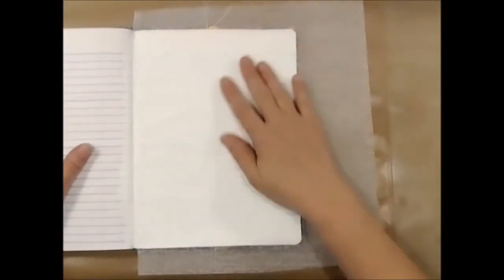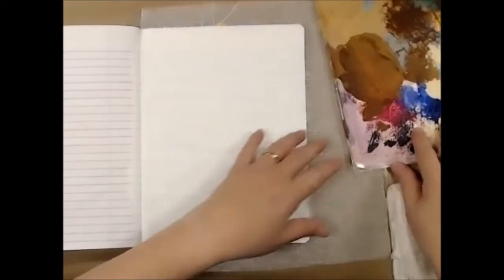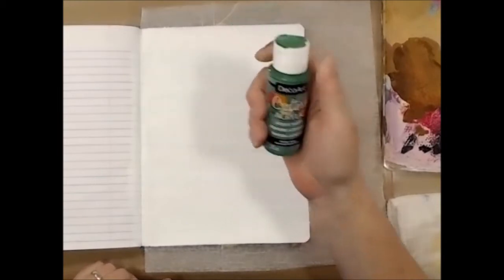All right, so I've already pre-gessoed my page, and I need my cloth. I need my palette. All right, so we're gonna start from the bottom up. I'm going to use DecoArt. This is Holiday Green.